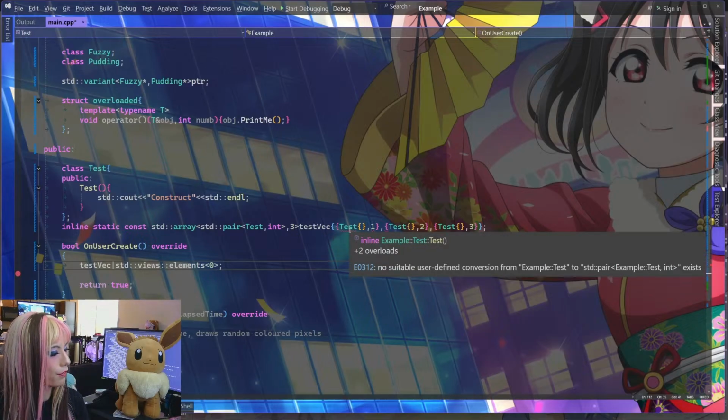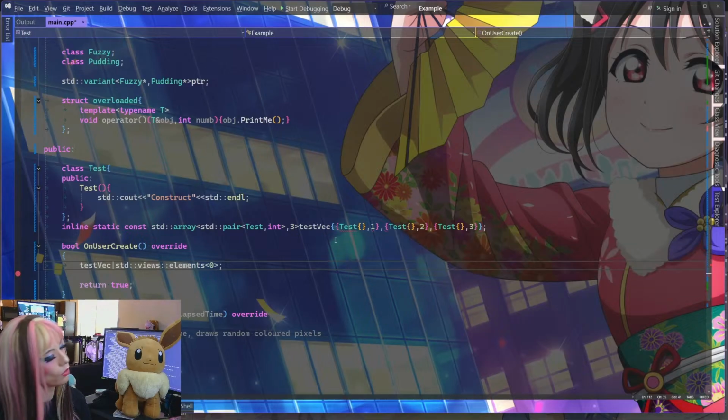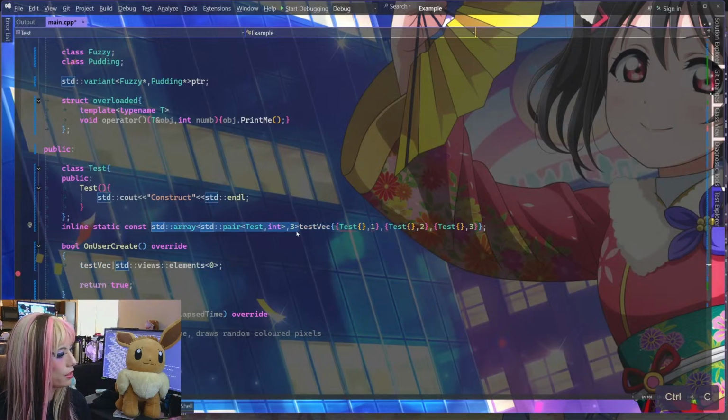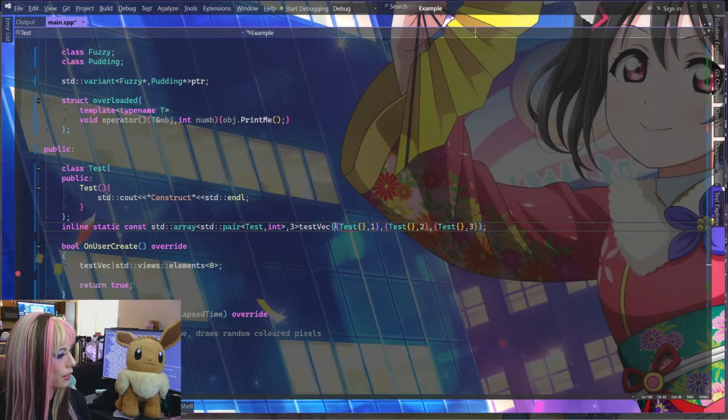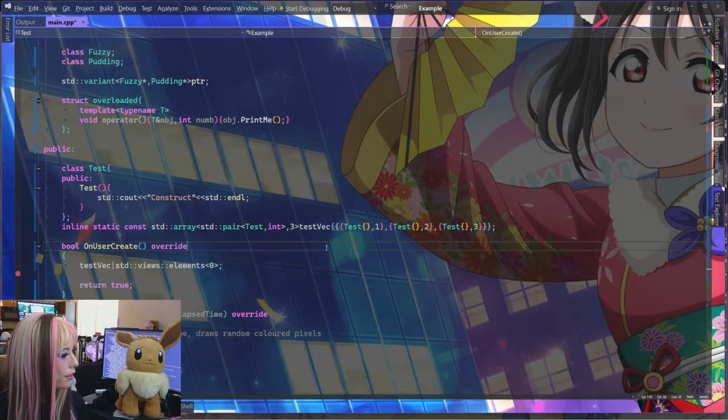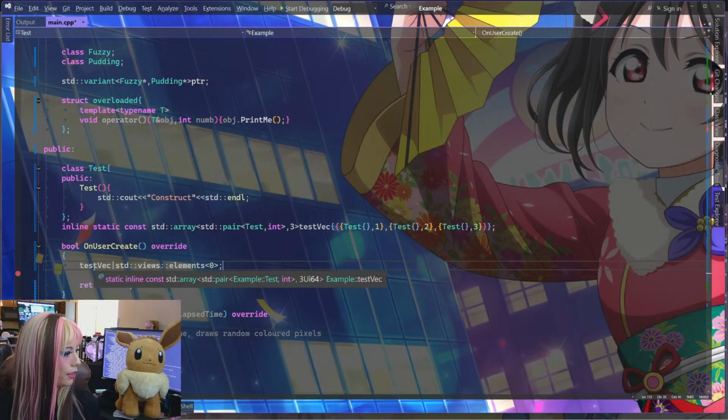No defined conversion. It should figure out how to cast this. I think I have to do another one. Yeah. So this also looks like it works.